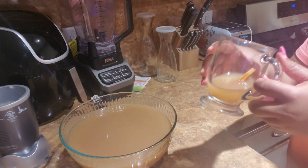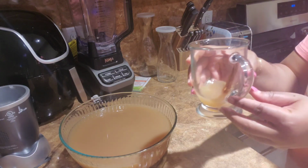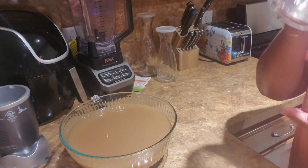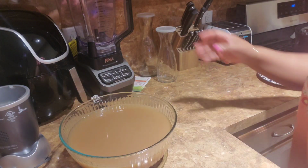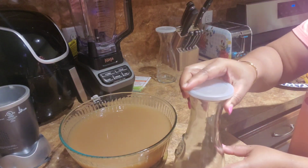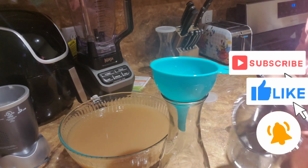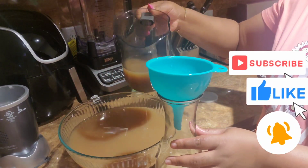Oh my. It just warms the chest, warms your system up. It tastes so good. You can get the kick from all the spices, yet that intense apple smell and flavor. So let's go ahead and store it in wine jars or fridge jars. I love these containers. They come in handy anytime I want to store juice, homemade drinks, homemade tea. I put it in these jars.